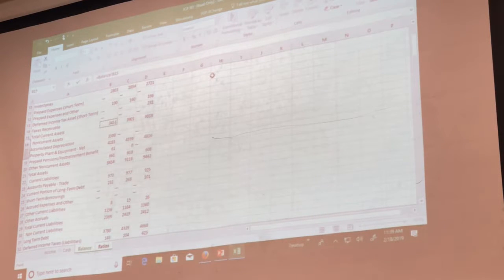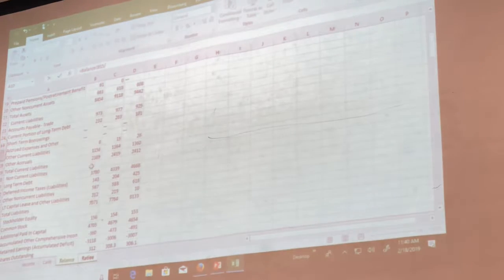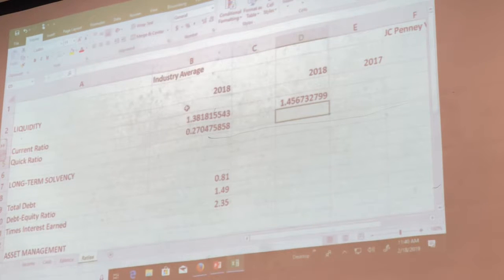Okay, so this is how much JCPenney has. It's in millions of dollars. They have $3.4 billion in cash and inventory, which hopefully will help them pay their bills. Now type division sign, slash, and scroll down and look for total current liabilities, and they are in row 29. I'll click on B29. Now hit the enter key. It will take you back to the page where you started, and then you have your ratio, 1.45.